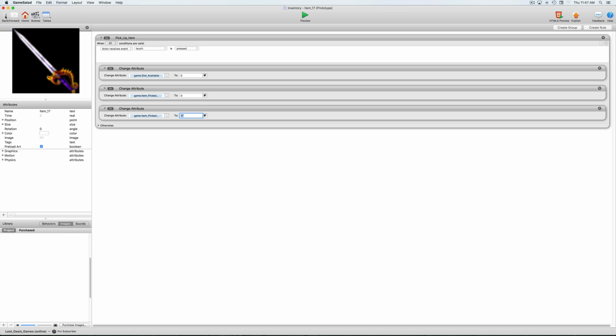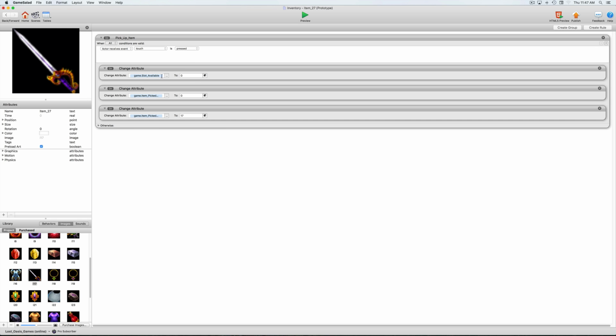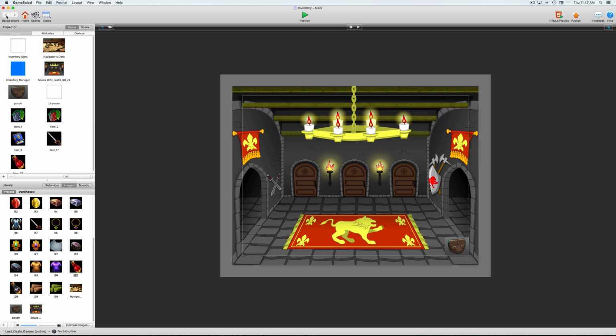And we'll come back, and let's copy another one. Let's make this a potion. Item 27 is a potion. So let's go ahead and 27. And let's change this image to the potion. Okay, so now you see why the numbering is really important, because everything matches and we don't have to write all this redundant code and changing images and translating numbers into an image. This is all done for us across the code automatically just by using a numbering system.